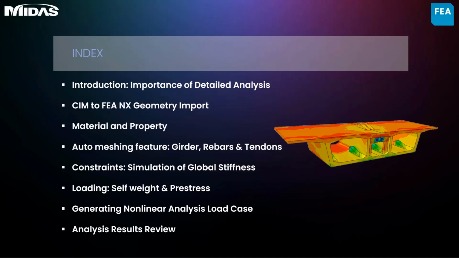The agenda for this part of the session will be first, the importance of detailed analysis, followed by CIM to FENX geometry input, material and property, automation feature, constraints, where we'll be discussing how we can simulate the global stiffness since we are just modeling a part of the entire bridge, followed by loading, where we deal with sulfate and pre-stress, generating nonlinear analysis load case, and finally, analysis results review.